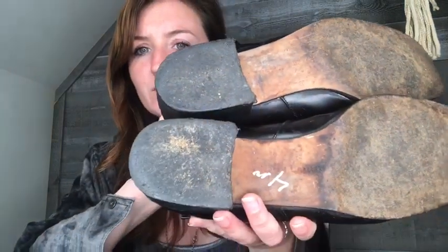Hey guys, it's a few days later after I went to the free thrift store day. I want to do a haul for you all — I got quite a lot of pieces. The first thing I got were these Ralph Lauren women's size 9 real leather boots. They're Ralph Lauren, not Ralph by Ralph Lauren, which is worth more money. There's some wear on the bottoms, but these are really cool. I almost passed these up — I was about to leave and then spotted them. I decided to pick them up and they've already gotten a lot of interest online.